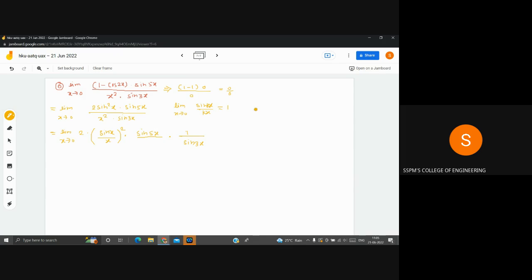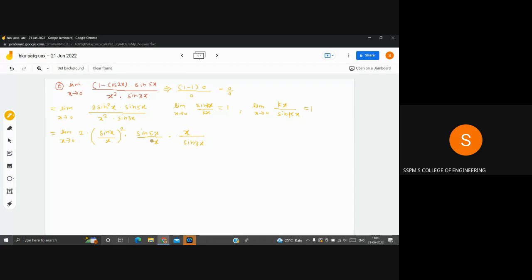So what formula do you want? Yes, if there is a reciprocal, that is, limit as x tends to 0 of kx upon sin kx, then you will get the same limit, that is 1 also. If you interchange the functions, you will get the same. So for sin 5x upon 5x, first divide and multiply by x.